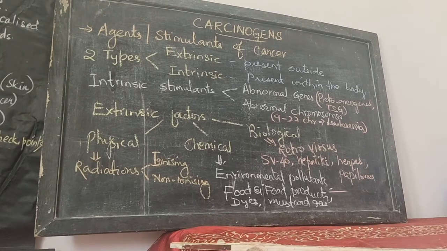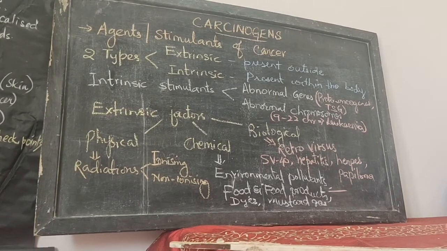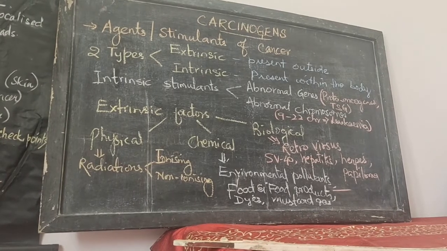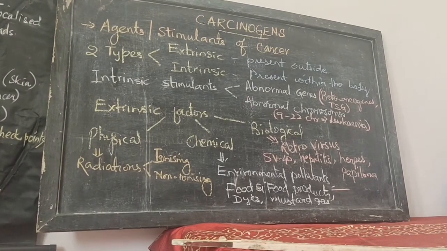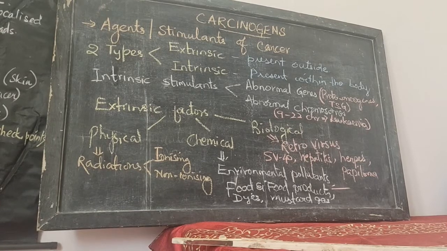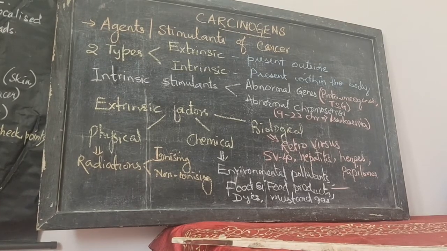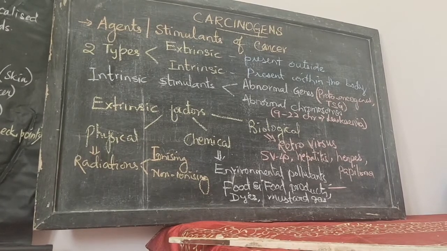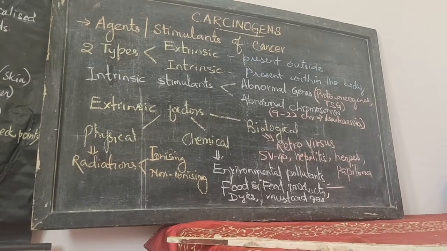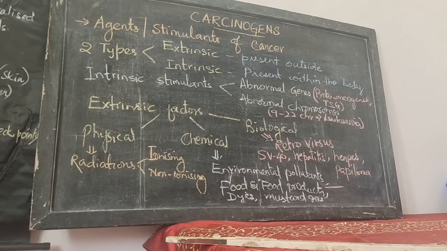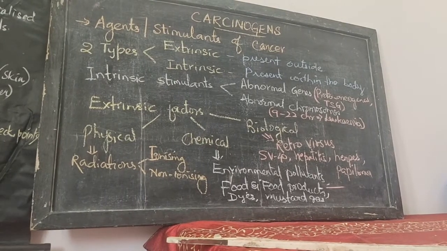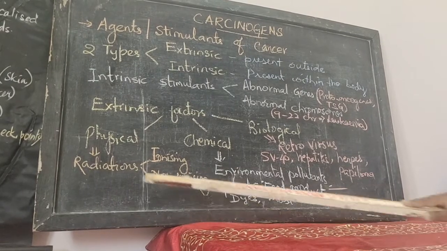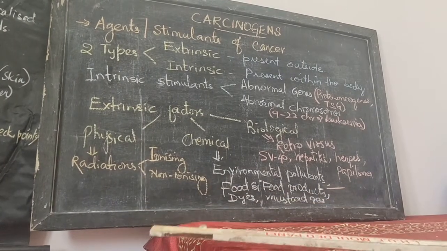Non-ionizing radiations have low power of penetration and cause changes in nucleotides such as purines and pyrimidines. It induces cancer of most vital organs such as lungs, liver, and blood. Excessive exposure of an individual to X-rays, sunlight, UV rays, and gamma rays will trigger the process of cancer. That is related to the radiations.